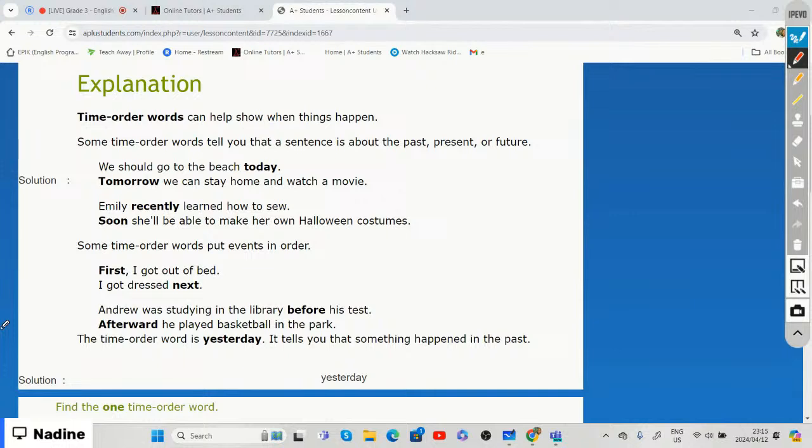And you just need to use the correct words in order to explain what you do and how you do it when you, for example, start your day. So you can even use words like afterwards, thereafter, before, right? Because those are all time order words.